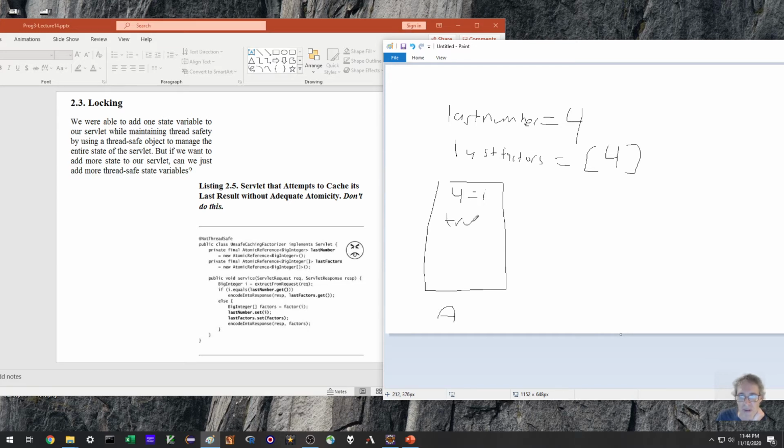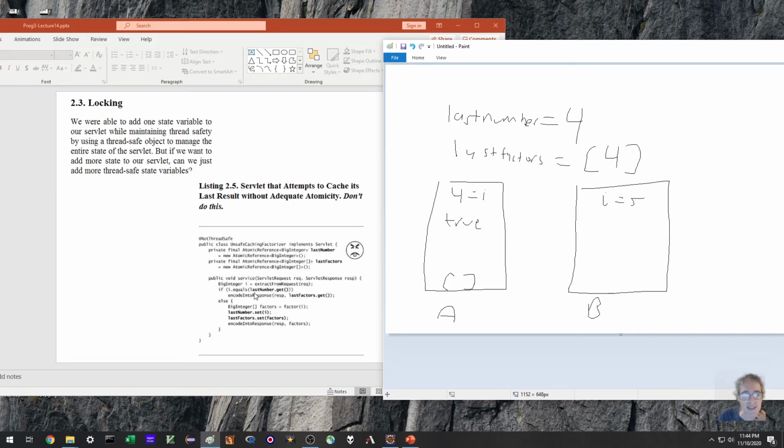And now we're going to have an interleaving situation with thread B. Just by bad luck, let's say that thread B is called on 5. Just by bad luck in this race condition, thread B is going to do all of its operations in between when thread A checks to see if this number was 4 and then writes the response back out. Thread A is going to write some response here, and if thread B does its operations, the response is going to be the wrong response.